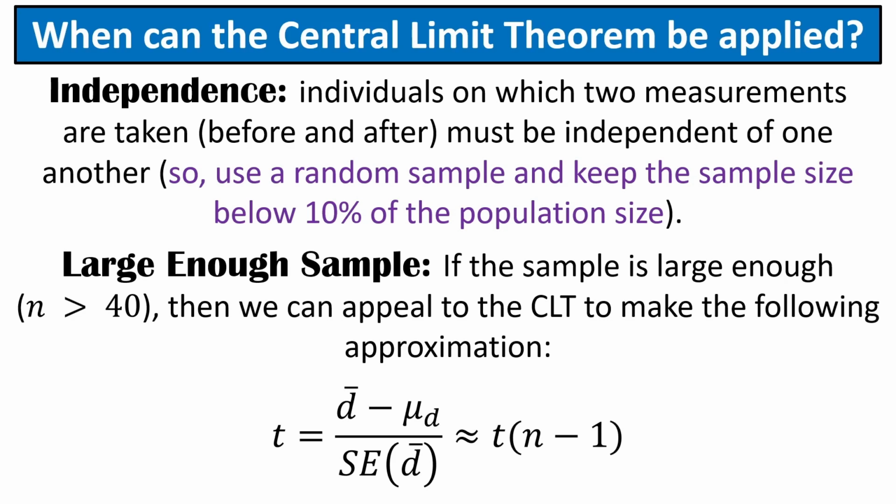But if the sample size is smaller, and sometimes you might see cases where it's 8, 10, 15, then you have to ask yourself, what does the distribution of the individual measurements look like? Sometimes you'll be shown a histogram of those individual measurements, or maybe a box and whisker plot. So in this case, at least we don't need to worry about that. These conditions are satisfied in this scenario, and so we can go ahead and do our inferences.